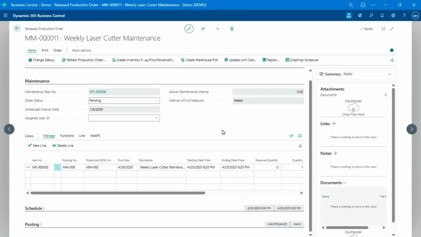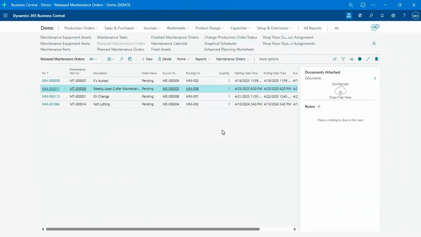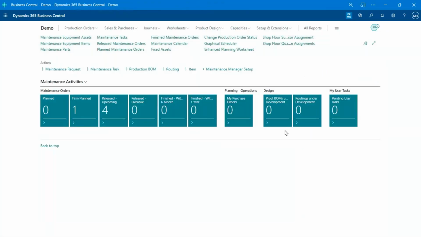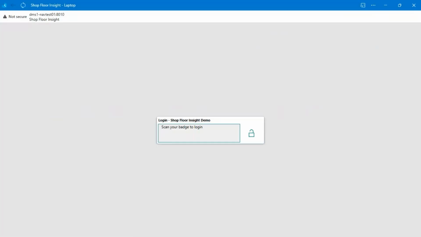Or if you're already running shop floor insight with a kiosk mode approach, you can use that as well. So let me just show you the kiosk mode. If you're doing a mobile device like a tablet or a phone, the UI is a little different, but same or similar capabilities. So this is the kiosk mode for shop floor insight, typically used to capture labor time for production activities. In this case, we're going to capture labor, material, whatever we need to do for maintenance activities.